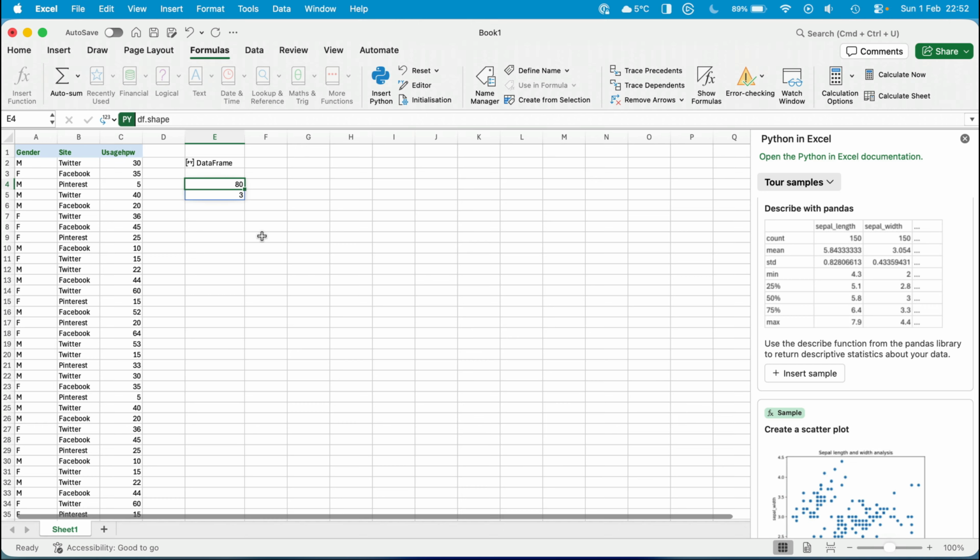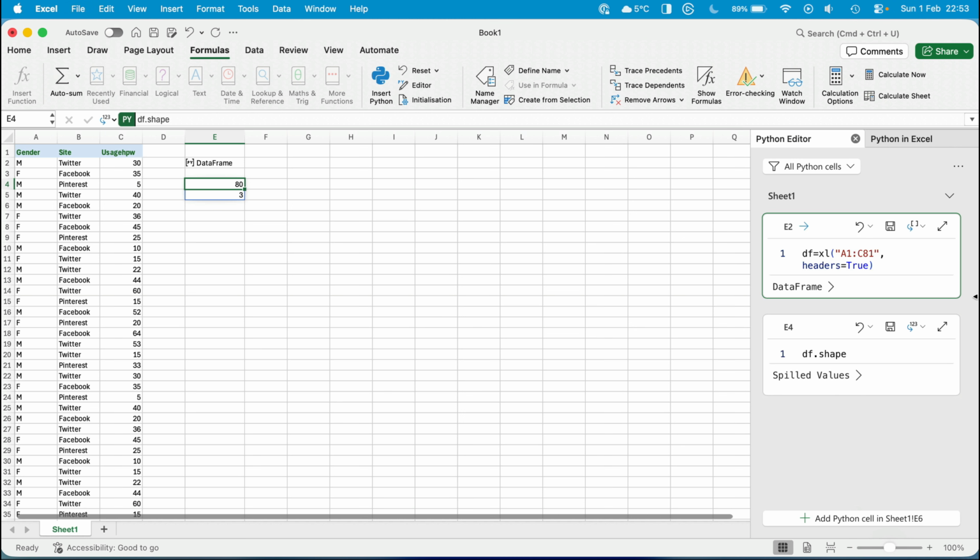As well as entering the code directly into the cells, you can also bring up the editor here. So click the little button Editor. And as you can see, the code that you type in appears in a simple, almost like a Jupyter notebook here, with these different cells containing your code. You can see the results here by simply clicking the down arrow here, the exposure triangle. And you could put in text directly in here.